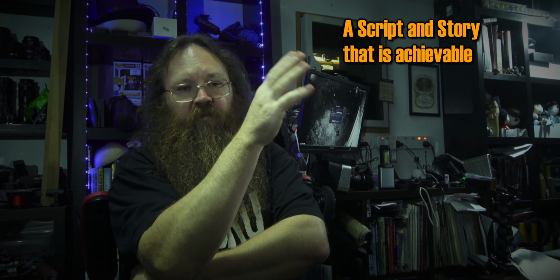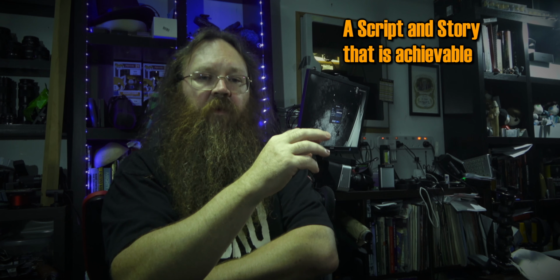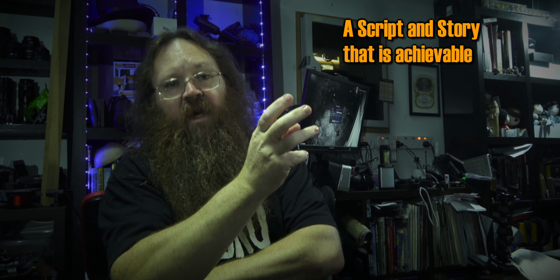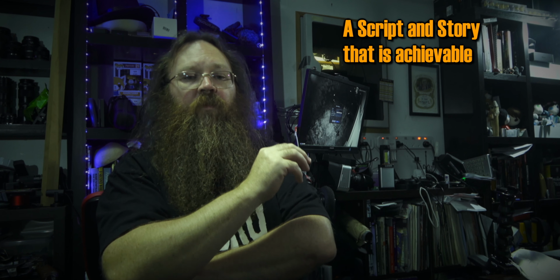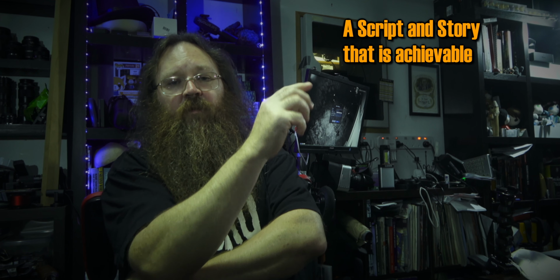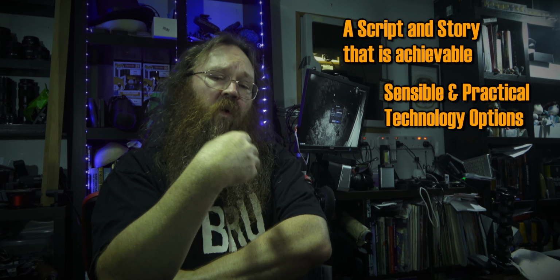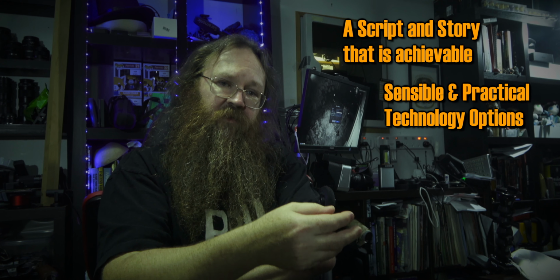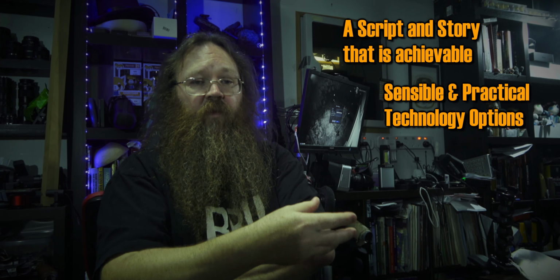So we need to break all of this down into a number of areas. One of them is, of course, the script and story. That's paramount to the whole thing. You've got to have the right script. You've got to have the right story. There's no point in trying to do something like Star Wars in 2 days because it just ain't going to happen. Pick a script that we actually can shoot. The next one, of course, is the technology involved. Looking at different options, what can we use that's not going to slow us down? Even better, things that we can use to help speed up the workflow that we're using.